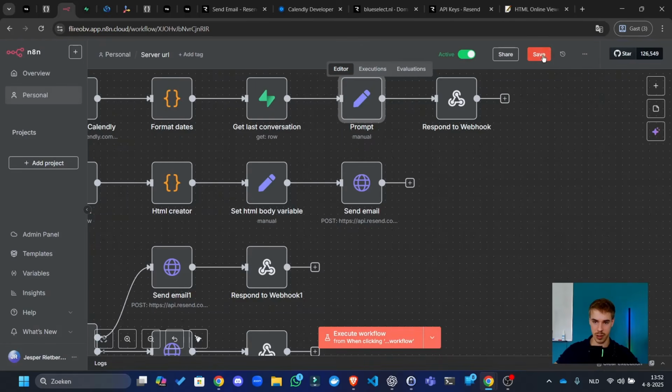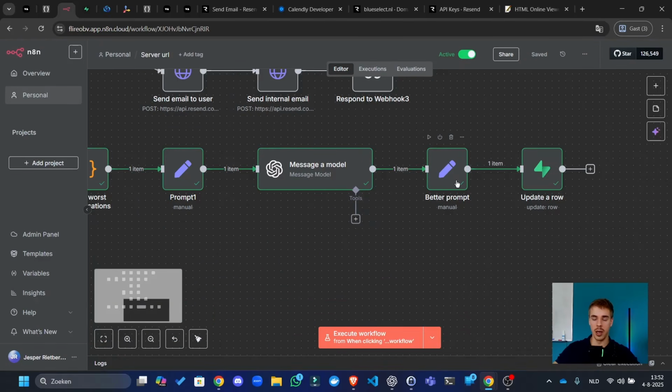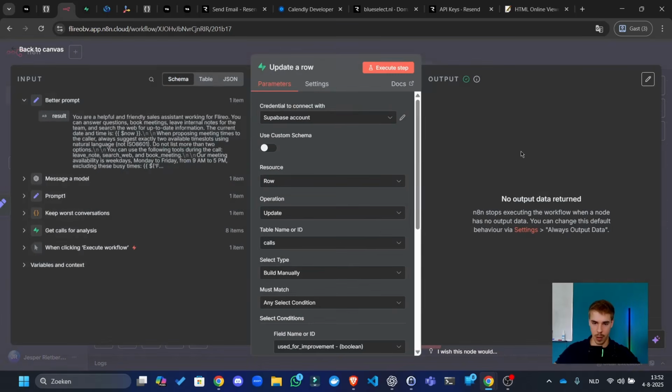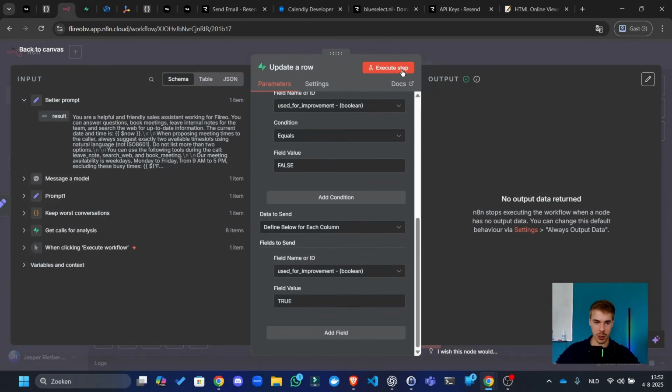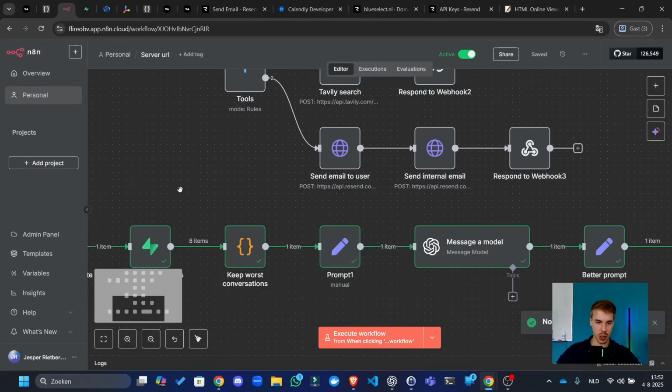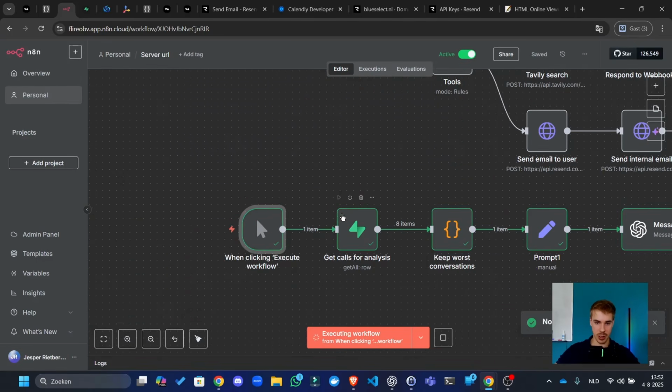Perfect. Save that. Better prompt, and then update a row. And then if we do this, then those calls won't be used in the next time that we run this flow.